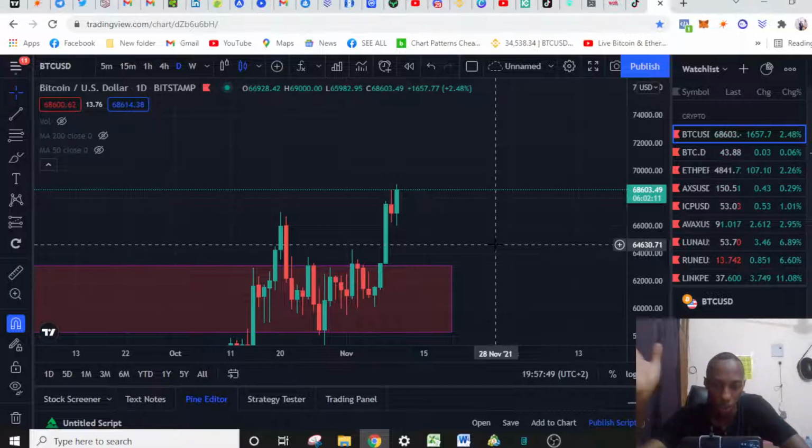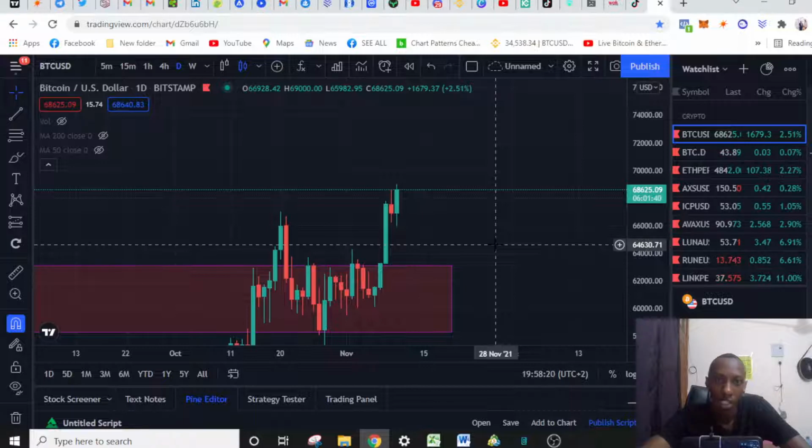I do both. I'm an investor, because when you hodl, you're basically an investor, and I do trade. The reason I do both is that holding is good if you don't have time to look at the charts all the time. You have other businesses that you're doing or you're working. You don't have time to do the charting. That's when you hold, and you give it time to mature.